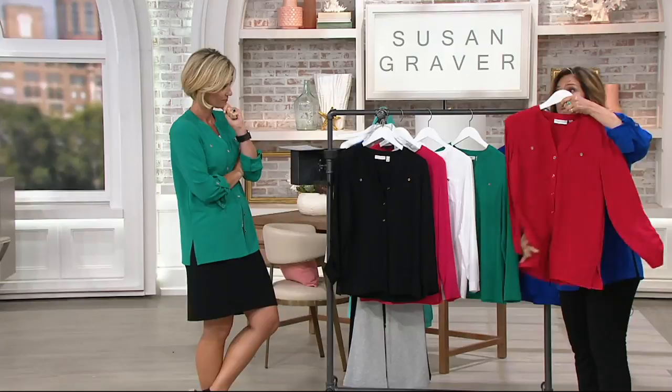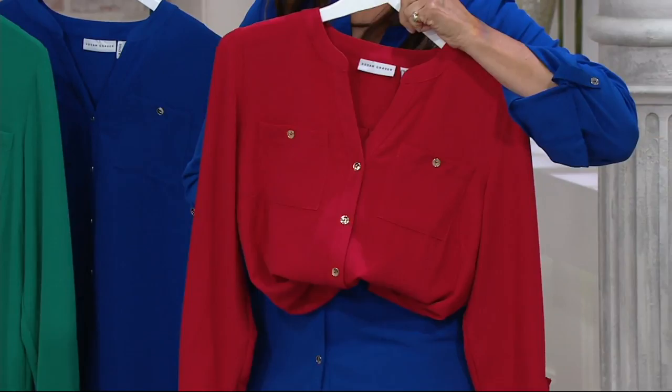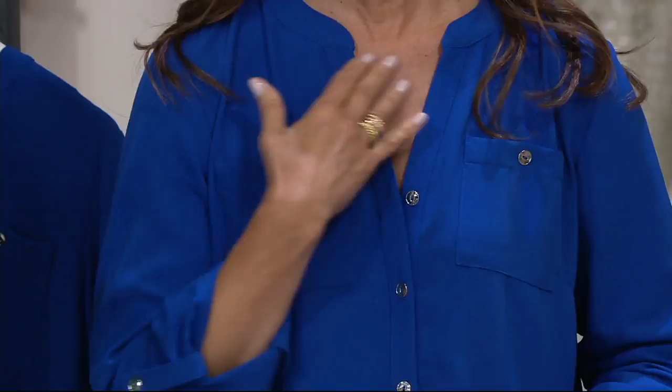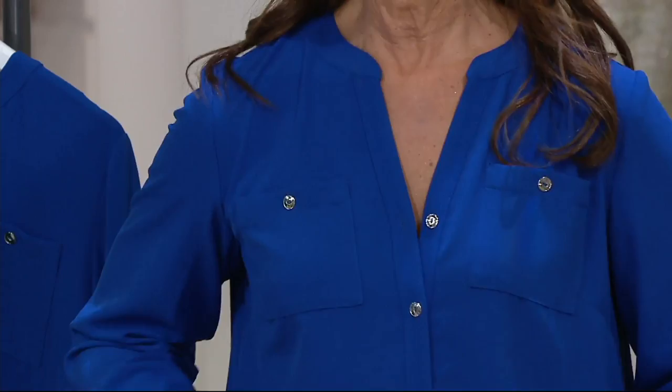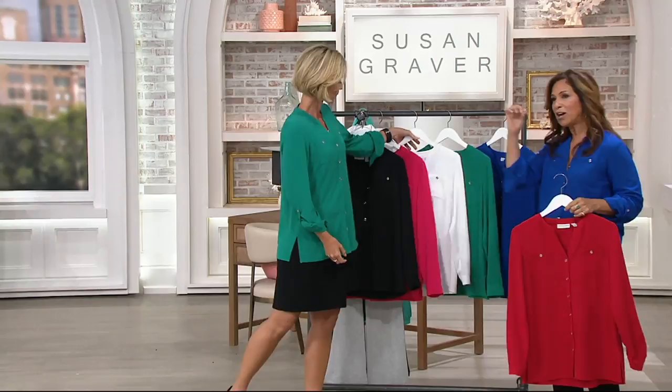That neckline is phenomenal — we love that little notch neckline. We could have done a plain V-neck, but look how pretty this part of a woman's neck is — it's beautiful. The pockets are placed higher up on purpose because we want to lift. There are little design details you may not notice right away, but you'll get home, look in the mirror, and say 'I love this shirt.' We're very particular — a team of industry experts gets together to make sure everything is better when it arrives home.